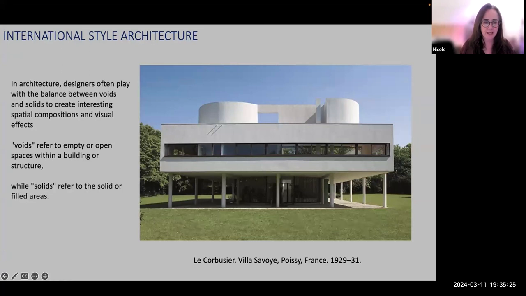Designed by Le Corbusier, the Villa Savoye embodies the spirit of the international style. It showcases its structure plainly. It employs modern materials, and it really eliminates ornamentation entirely. Le Corbusier envisioned the house as a, quote, machine for living in, incorporating space for the latest domestic appliances like the trash compactor.